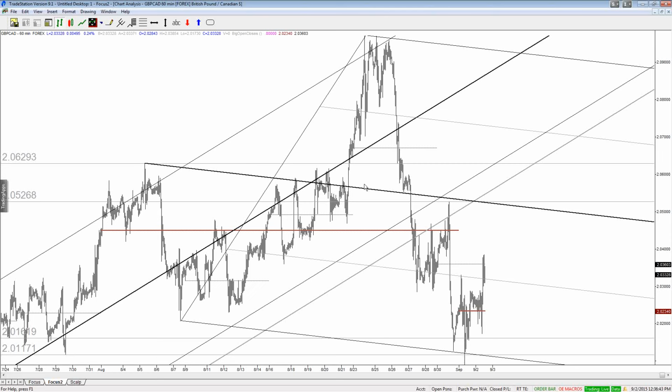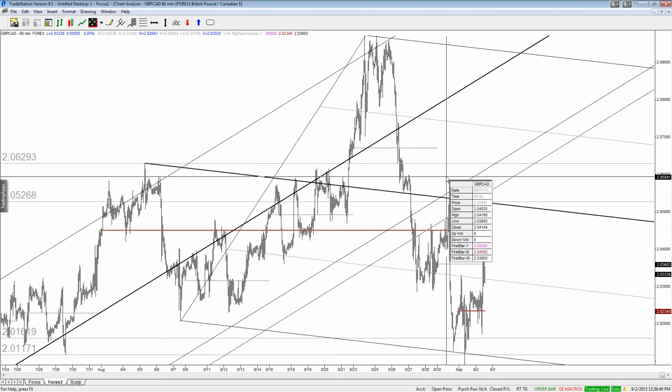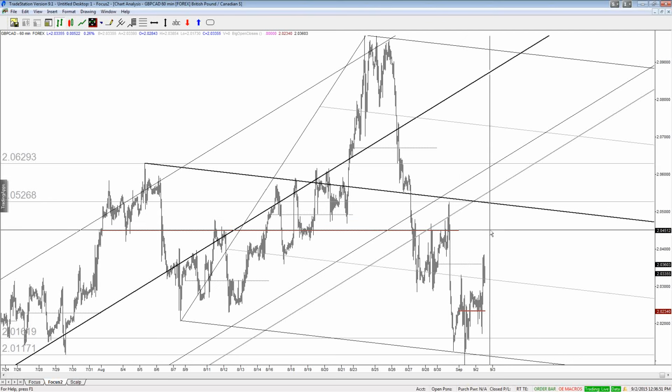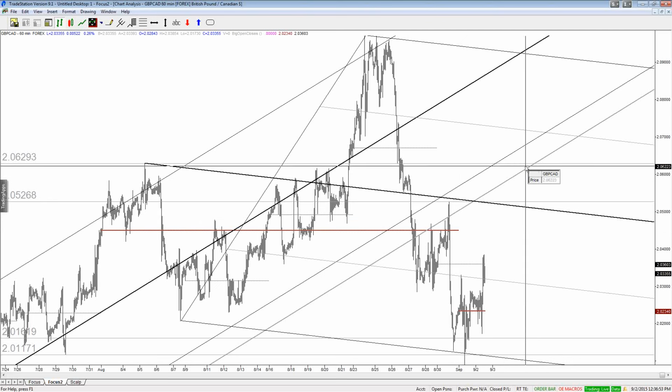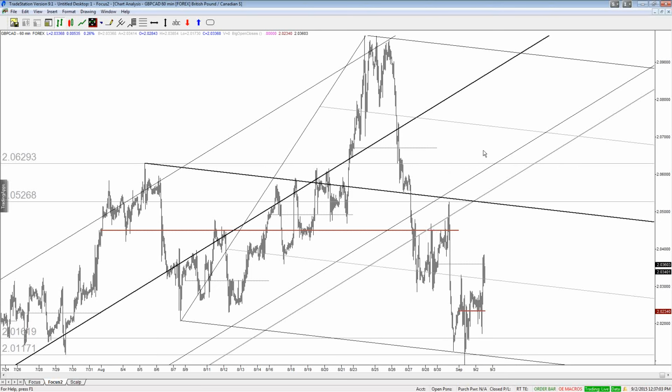Resistance might be close to 205.30, the high we had up here the other day. We've also got this level. More than likely, it'd probably be a better trade to short up into 206.30 if you got that, quite simply because that's the underside of former support. And go into the bigger picture.